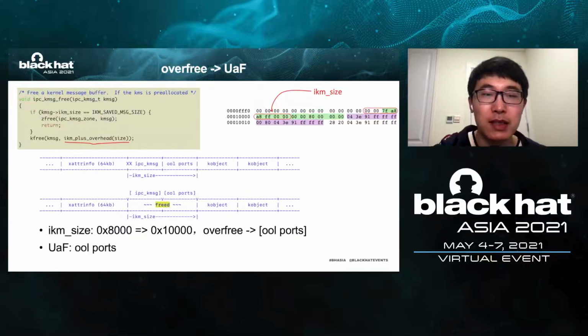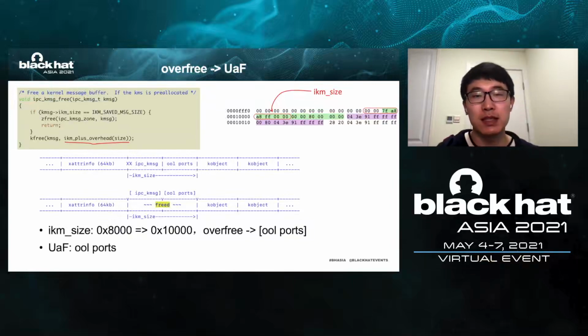First, I place a key message after the xattr info memory page. This key message is the target of our OOB swap. The first field of the key message header is IKM size, which is an unsigned int 32. Because a key message has a variable length, this field is used to record the length of the key message.